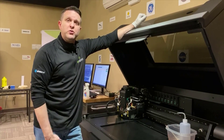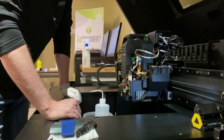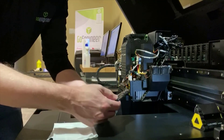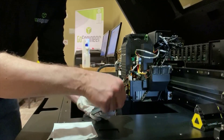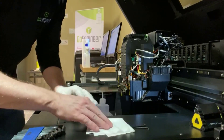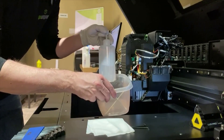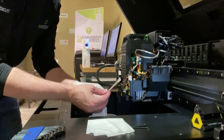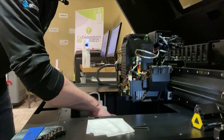For a closer look at this area of the system, the tools we're going to need are our 2.5mm and 2mm metric Allen wrenches, a lint-free cloth, some alcohol, a little container to catch the alcohol, and those Q-tips that you've probably been wondering what they're for your entire time you've had the system. We're going to learn about that today.